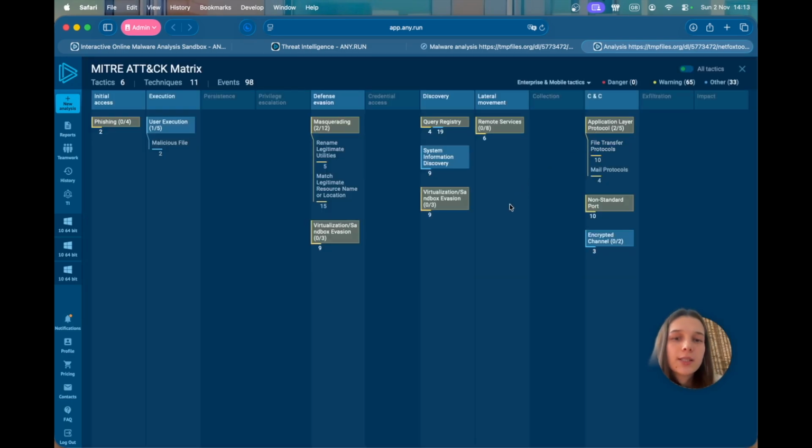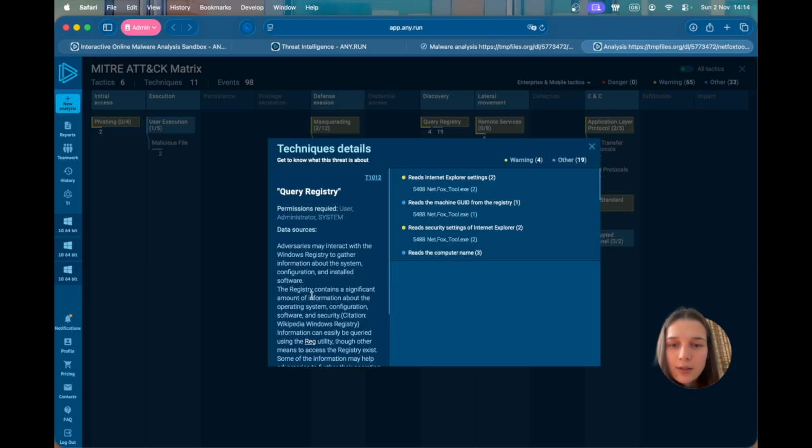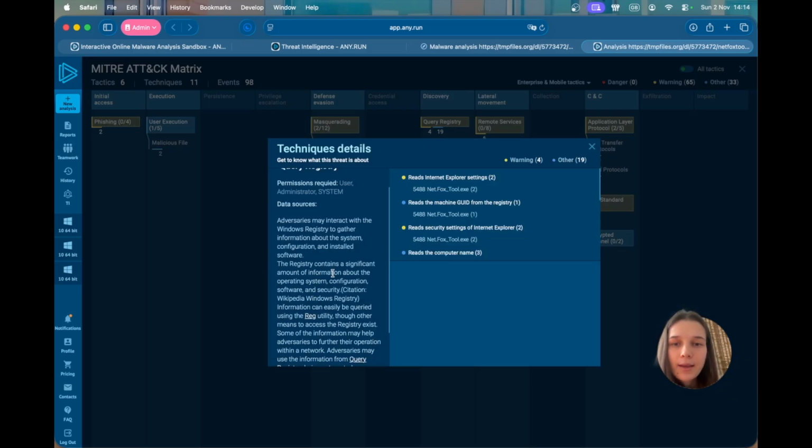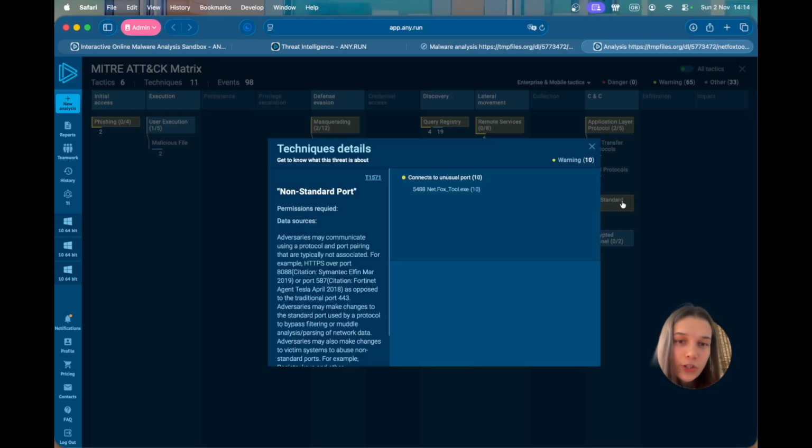Next, we go to the discovery. Discovery was the query registry, system information discovery, and again sandbox. So you can see what the query registry is, what happened, and even here is presented what was the tool that opened. 5488 is basically the port that the malware used, and it also says over here non-standard port.